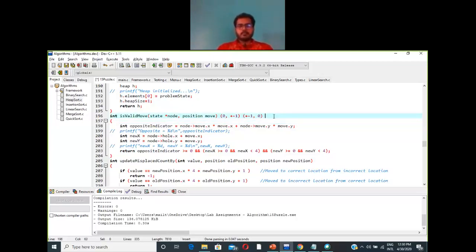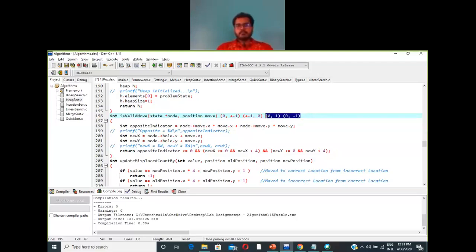Suppose the move that was made by the node was 0 comma 1. It means the node was generated by moving the empty spot towards the right. So what move is not allowed for its children? The move 0 comma minus 1 is not allowed.